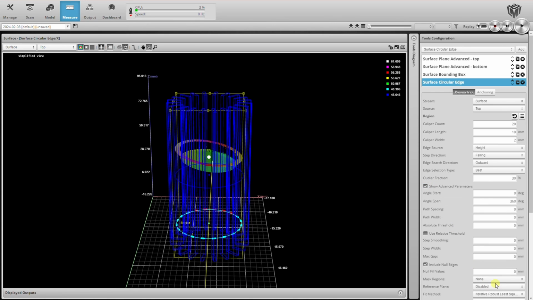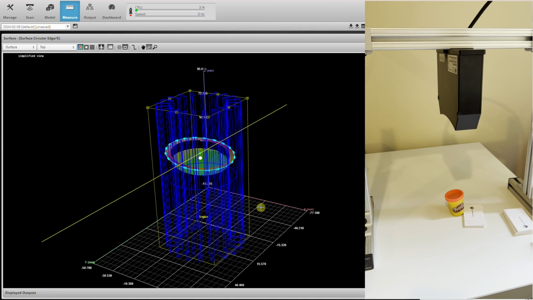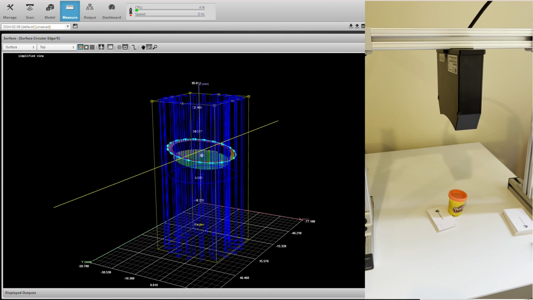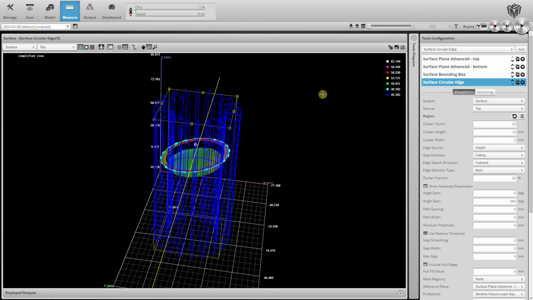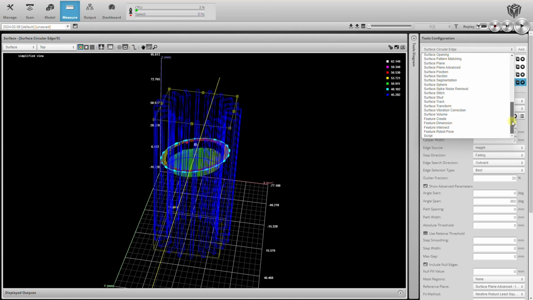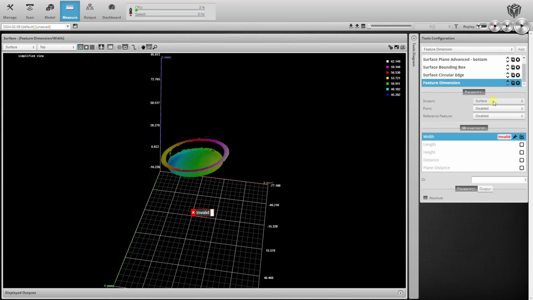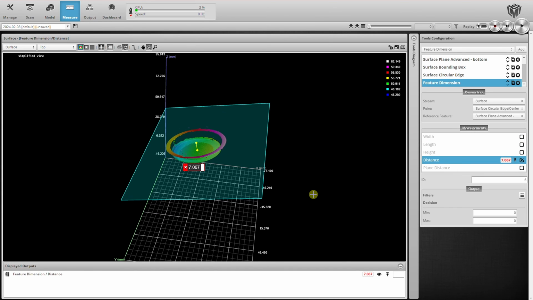But a cool feature here is the ability to project that onto a reference plane. And so we'll project it onto our top plane that we've already found. And everything still works, even if we move the part, retake an image. Let's add one final tool. We'll add feature dimension to measure the distance between those planes that we found at the center of our lid. So we'll reference a point and a plane and get a distance measurement between those and enable some graphics as well.